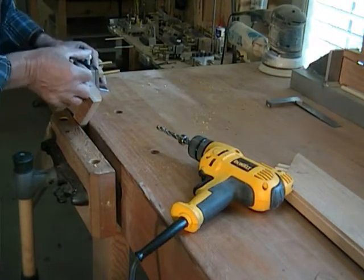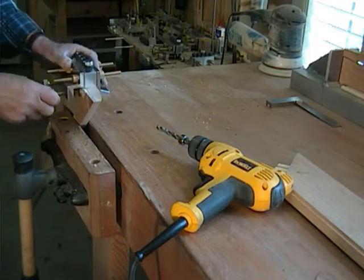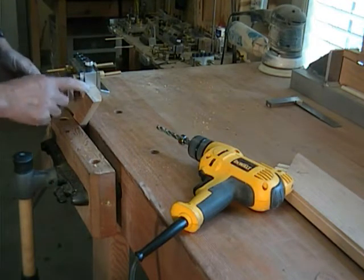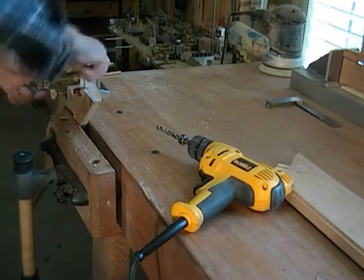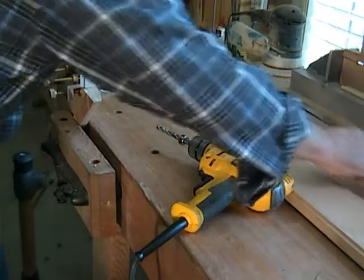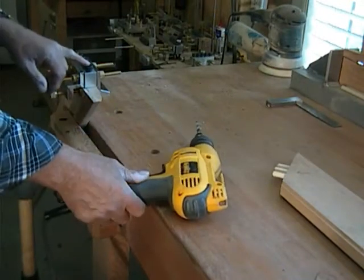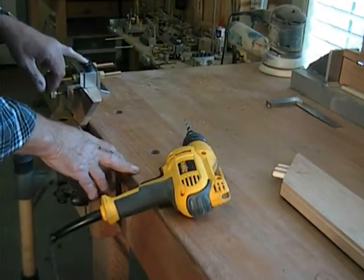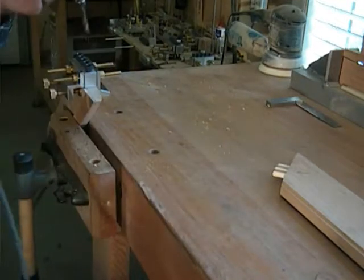Set the indexing pin, and once again we're clamping onto the. This would not be necessary here, but I just did it as a precaution. Now we're going to do three dowel arrangements, exactly the same as we've done here. So we've already done this one, so now we've got to do 2 and 3.